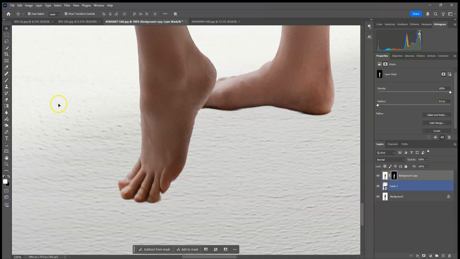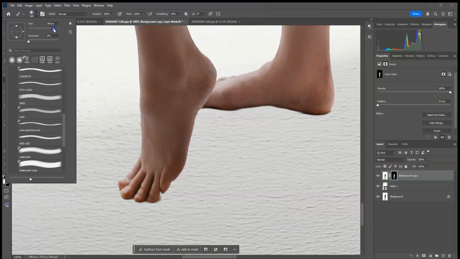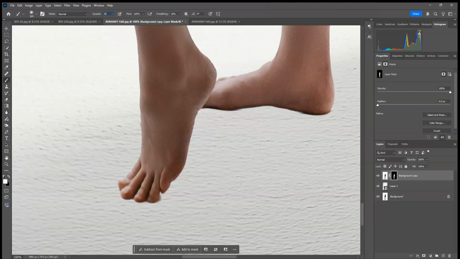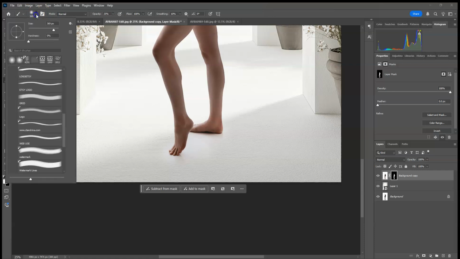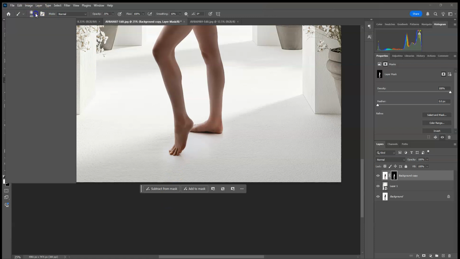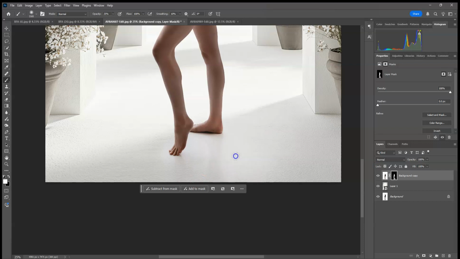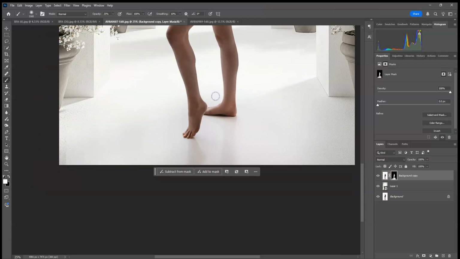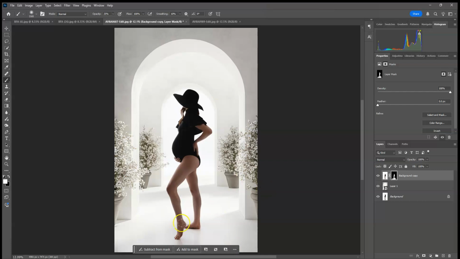And now I'm going to come up to my layer mask here, and I'm going to use a brush on about 25% opacity, my white brush here, and then I'm just going to brush in just by her feet. I'm just going to brush in the original shadows there, just little by little, because there is some texture in that digital backdrop, but I'm not worried about brushing some of that off as well to kind of get that shadow back in there for her. And you'll lose a little bit of that shadow from the digital backdrop, but that's okay.